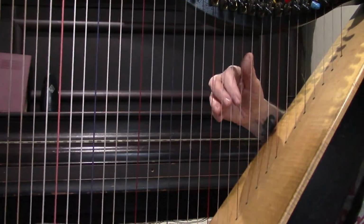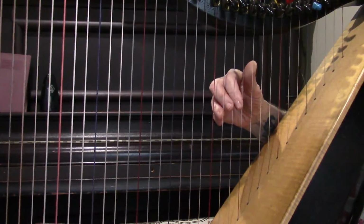Here is the A part. It gets played twice. I will play it once for you, and then I'll teach it.